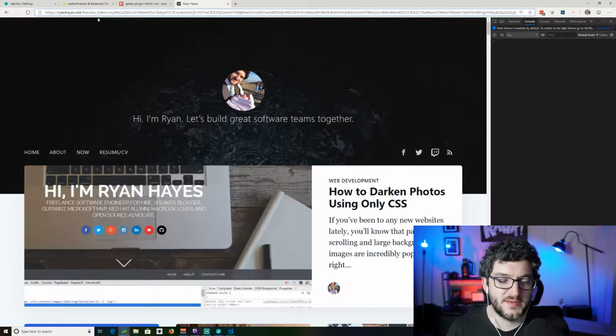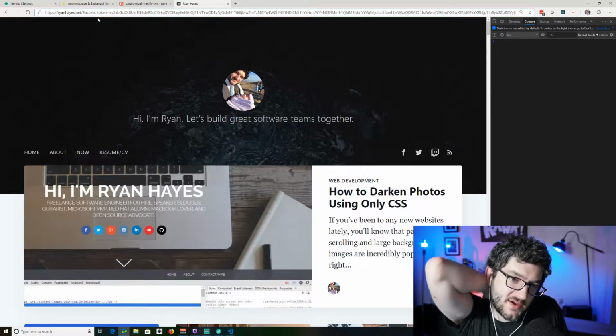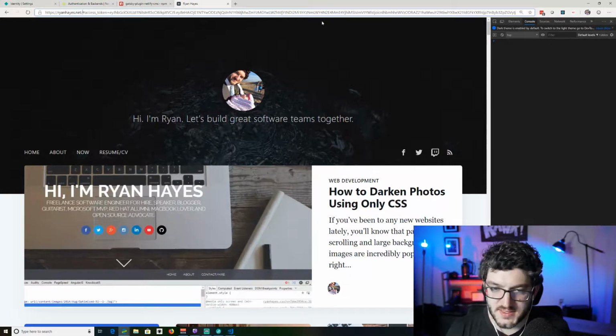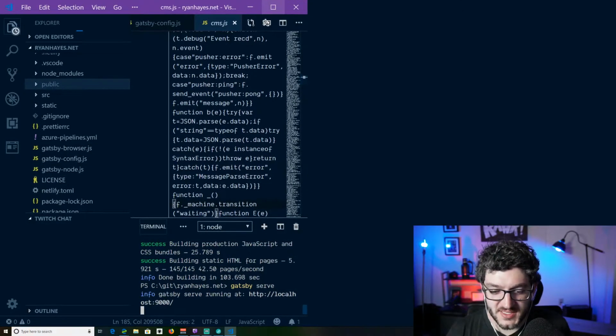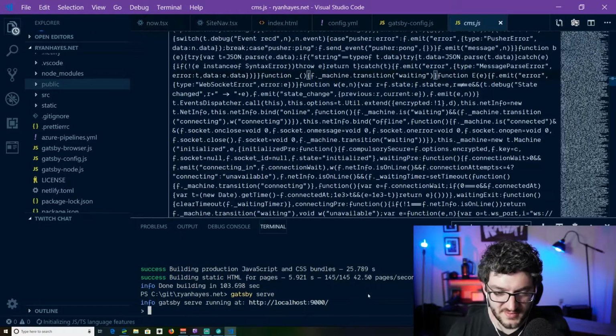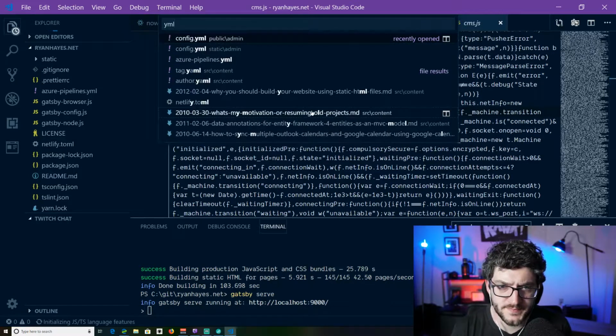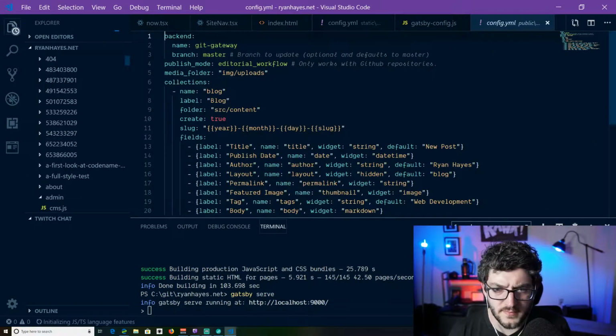I haven't even pushed the Netlify CMS code up to production yet, so there's no way that this is going to work. So maybe I should just push it and see if it works. I don't know. Maybe that's it. Maybe just do it. Just do it. It doesn't say here like I want this to work at ryanhayes.net.